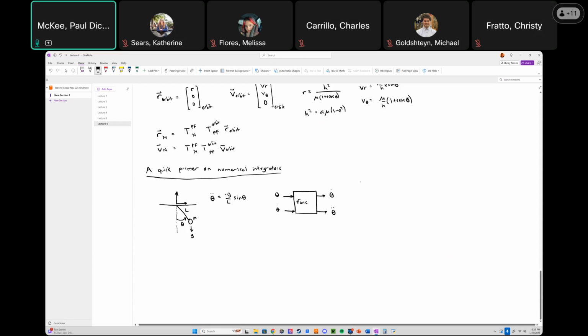You can see how this would generalize up to x, y, z, x dot, y dot, z dot as inputs, and x dot, y dot, z dot, x double dot, y double dot, z double dot as outputs. Or you could think of it as, on the homework, position and velocity going in, and coming out is velocity and acceleration, where acceleration comes from the two body equations of motion. But I'm getting ahead of myself. That's on the homework assignment. For now, we're just going to talk about the pendulum problem.